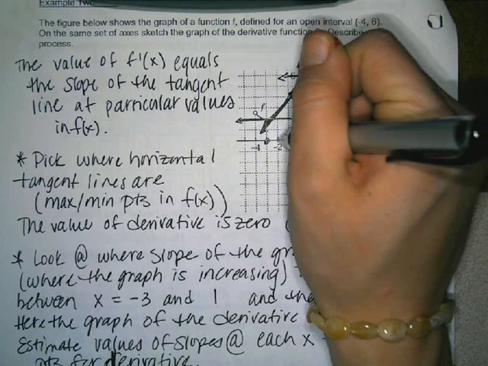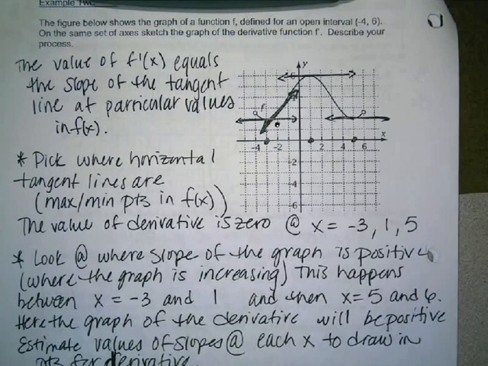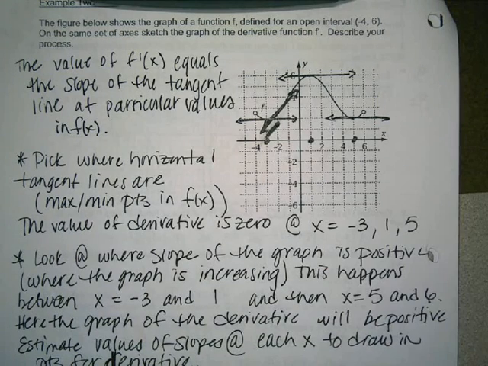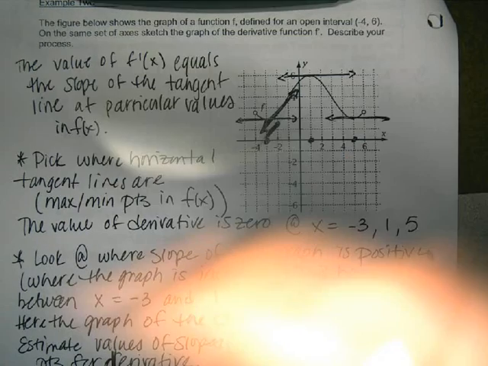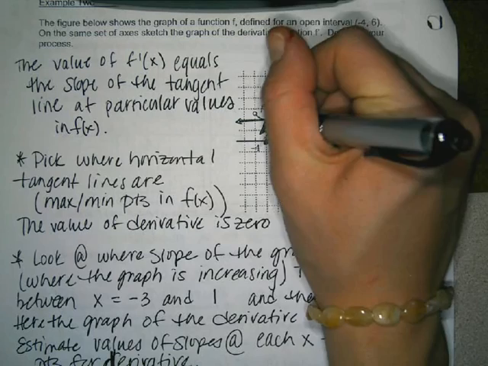So at -2, plot a value at 1.5. So we're saying, okay, in my original function, the slope of the graph at that point is 1.5. Oops. That should not be there. I smudged my pen. So it looks like a line, but really it should just be a dot here and a dot here.